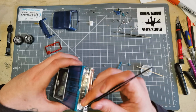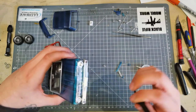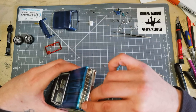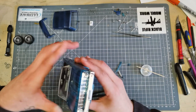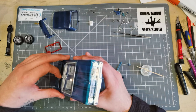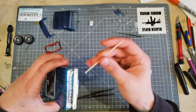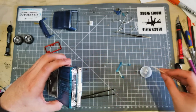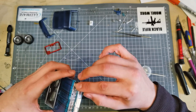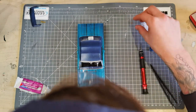Now, because I was quite eager to finish, all this handling, which you may see on the sides, did end up smudging our silver lines, which was really annoying, because that was the part which annoyed me the most. I had one or two attempts at it, and once I was done, the very last thing I did was redo those silver lines. So just be careful. Gloves may have helped. Just like I used gloves while putting together the fire blade in the last video, just because I didn't want to smudge anything or leave any fingerprints. But the paint on this had been drying longer than the CBR, so I wasn't worried about fingerprints, and I just didn't really think about the silver up the side.